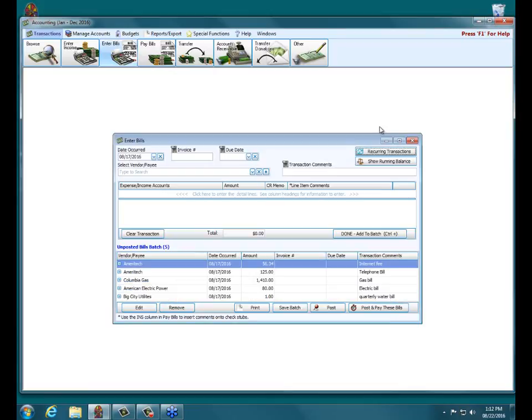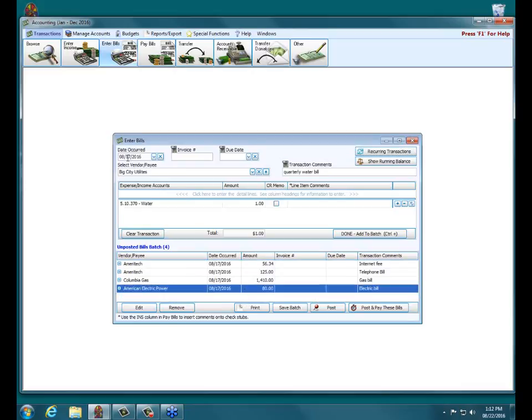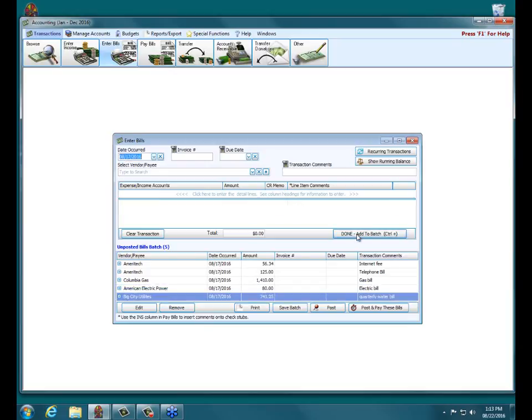Now I can click Paste. Okay? So here I've got the one for Big City Utilities that I don't have a fixed amount for. Again, I can just edit any of these by simply double-clicking on them, editing my date, my amount, my account, whatever I wish to edit on those. I can absolutely come in here and edit those amounts and those dates, anything I want about this transaction. Click Done, Add to Batch, go to the next one, double click on it or click Edit, edit it, click Done, Add to Batch, basically ad nauseum. Okay?